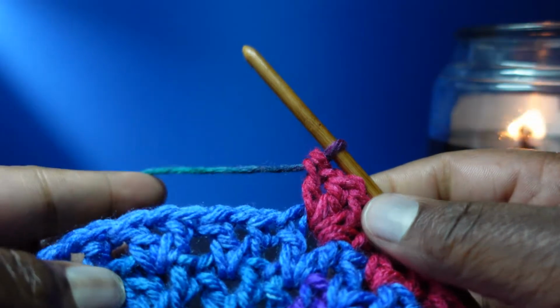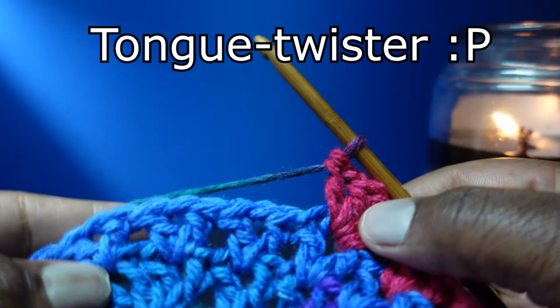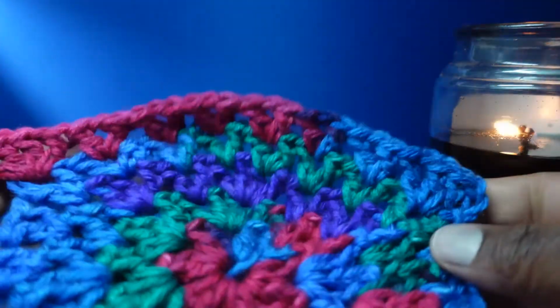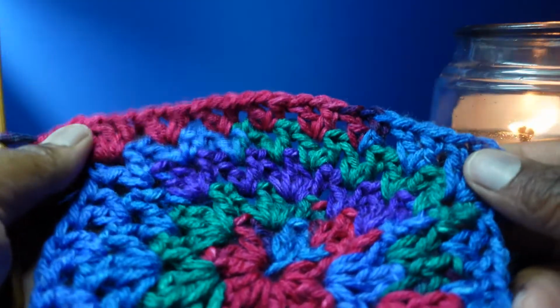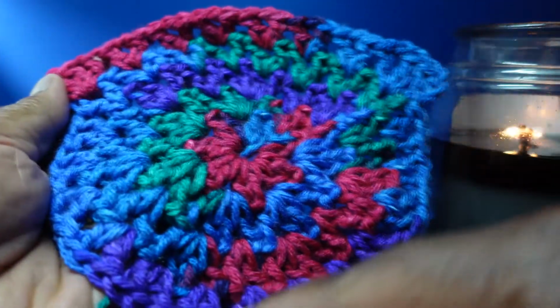2 V-stitches in the first stitch, and then 1 V-stitch in the next stitch, and then 2 V-stitches in the next stitch, and so on. Basically, you're only going to increase 3 times in this round. Okay, so you'll have this increase, and then you'll increase somewhere over here.